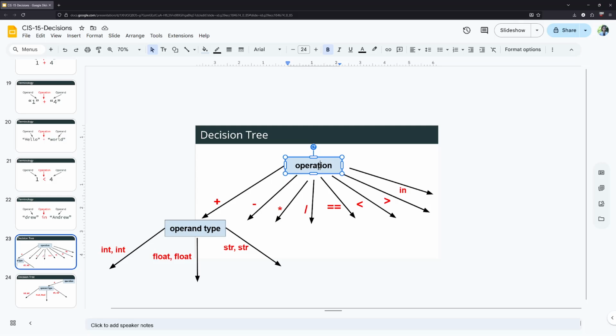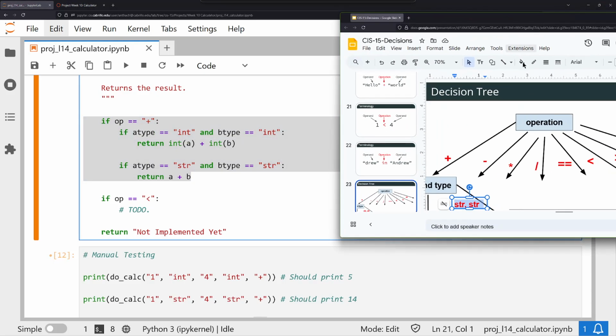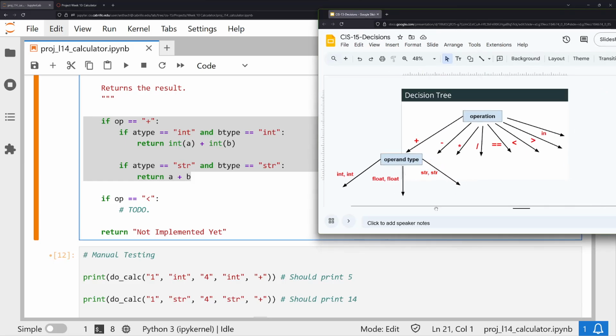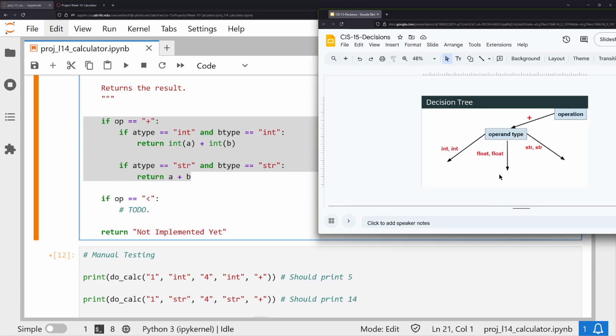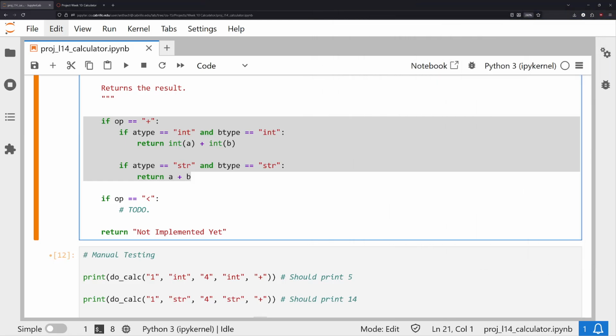We have the operation that's equal to plus, and then we checked the A type and B type, and then we programmed the int and the string. That's what this highlighted piece is representing over here. All right, people cool with this? So hopefully people will see why this assignment might be a little dense. It's because there's a lot of different little branches.